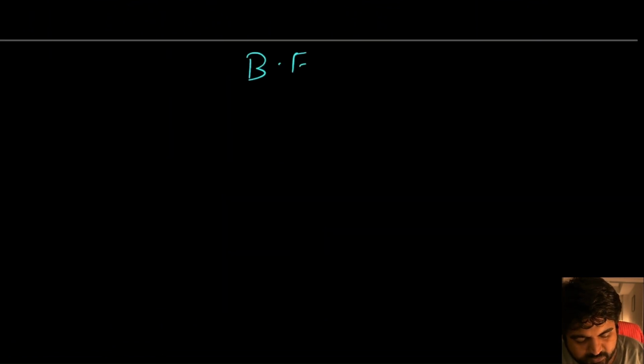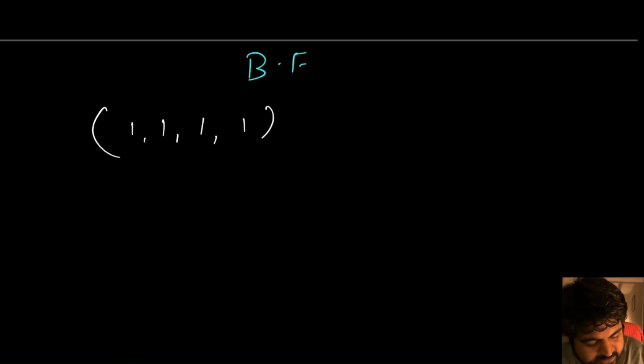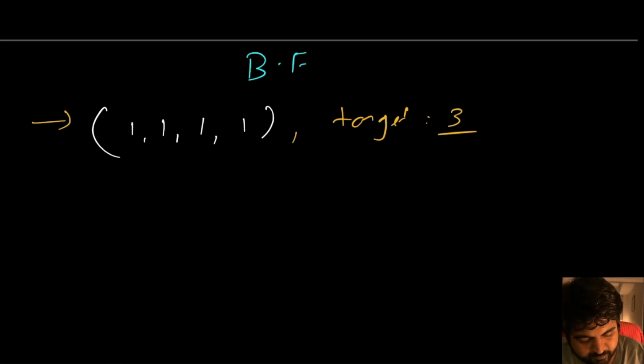Now first let's try to understand the very preliminary brute force approach. The logic is quite straightforward: for any particular given input, all we need to do is test out every single possible plus and minus symbol and compute the sum of every single possible permutation and combination. Let's say in this case we are given target to be 3 and we are given these 4 values. So first we will use all the plus values and we will try to see if we are able to reach the target.